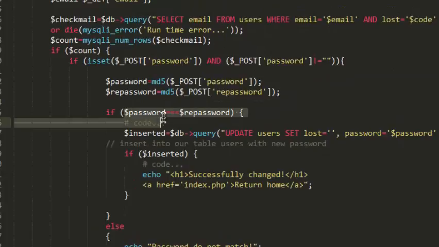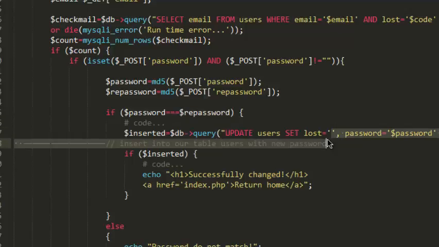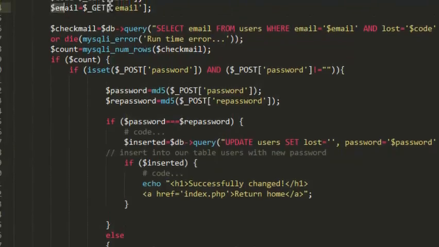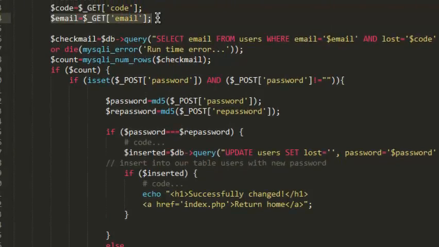If so, go ahead and update our password field: update users set lost password to empty and password to what the user typed, where email is equal to what we have gotten from the email address field.